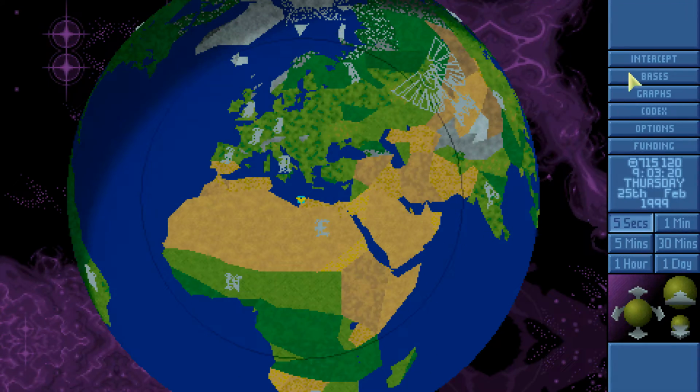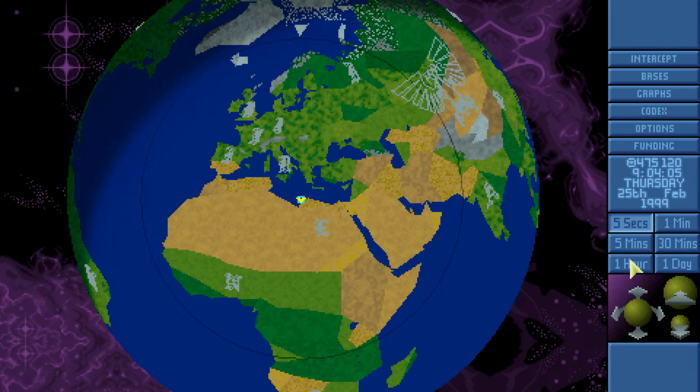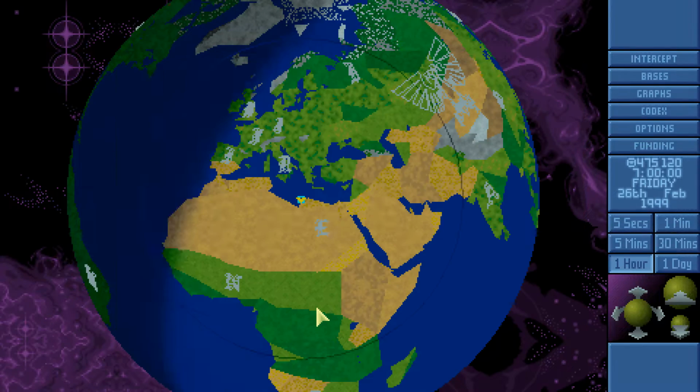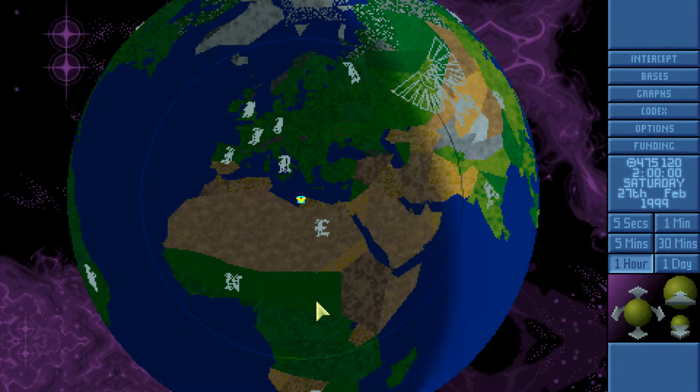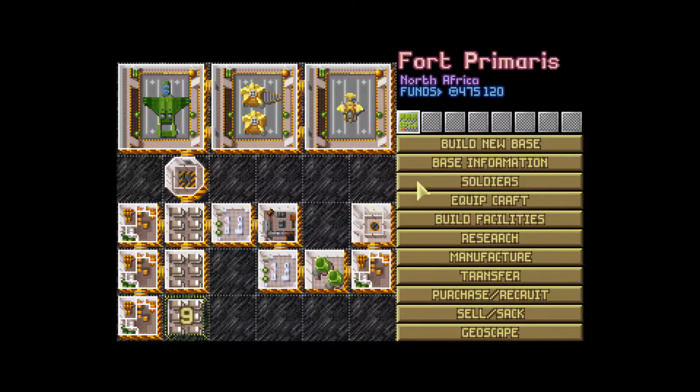Actually, I need some more marines as well. So I'm going to buy a handful more marines. Another four marines? Yeah, buy four more marines for the time being. AP bolts have arrived, good. Plus my missiles have arrived, nice. And marines arrived. Go to base, soldiers.